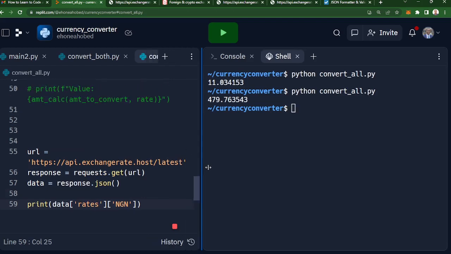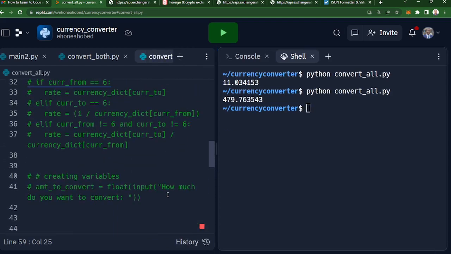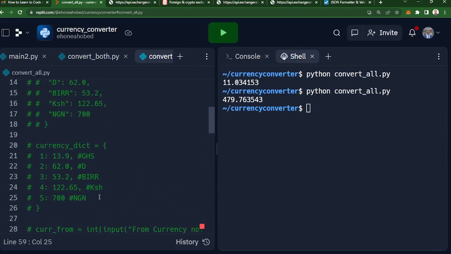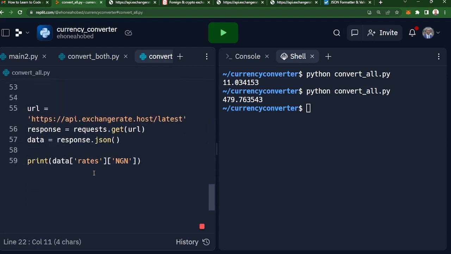So let's see. Now that we know how to access each of them, previously our program had hard coded currency rates in it. This time round, we don't want to hard code any of these things. We are going to dynamically get the rate from this simple code here.